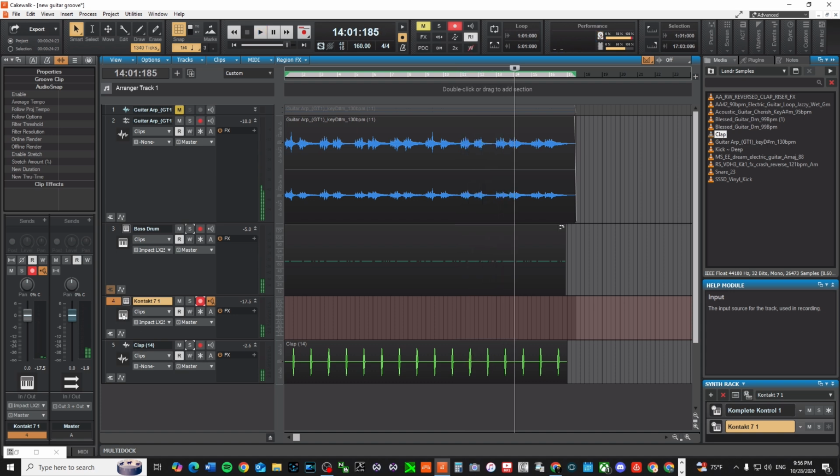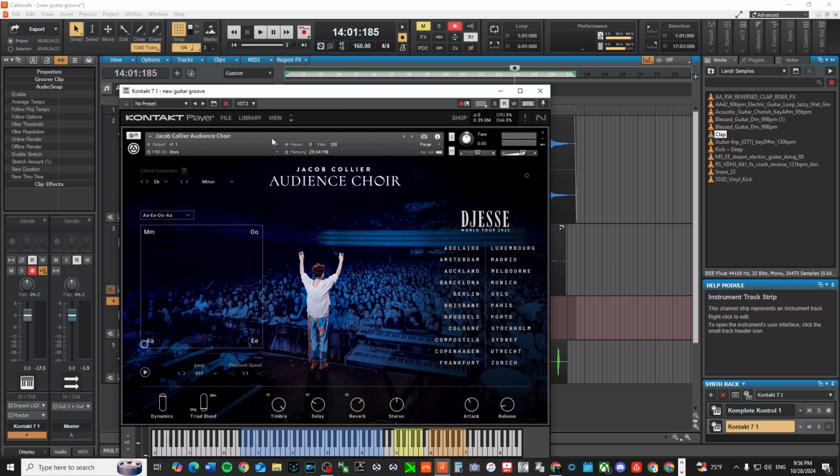Okay, now, of course, this is not the right key, so I'm just playing around with it, and I'm not even sure if I was going to use this sound or not. I just happened to click on it. But I just want to let you know that if you are having issues like that, where you see that it is picking up other instruments that you recorded or that you haven't even recorded yet, you might want to check the input and just make sure it's set to whatever that controller is.